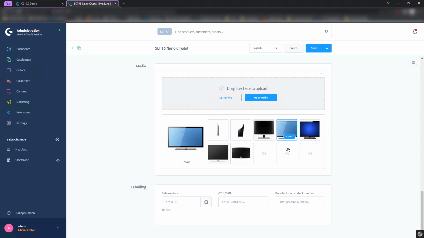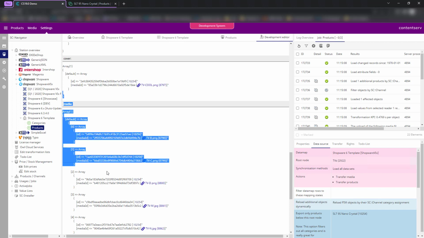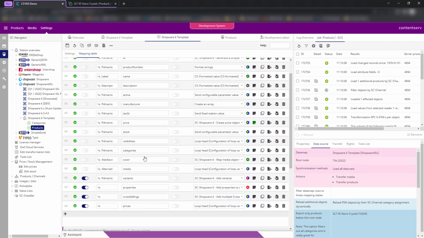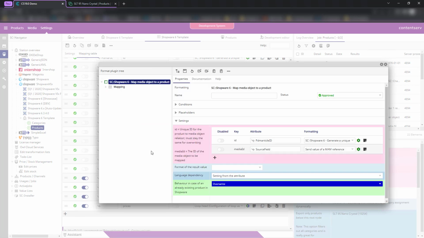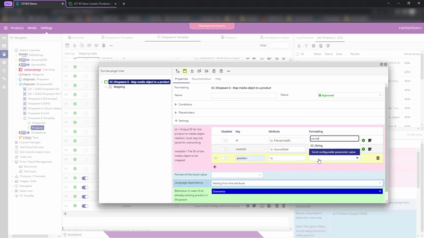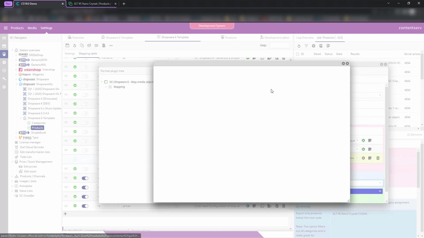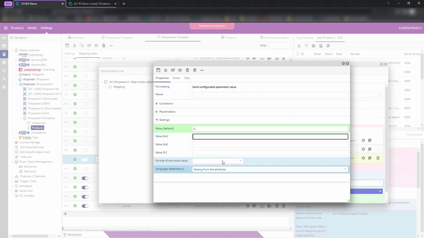That looks great, but still I'm not satisfied because I want that to be sorted in the right manner. I want it to be sorted in the way it is sent in my example. So what I will do here, I add a new row that's called position, and for the main one I will just send it as 0. So the cover should send itself as 0 in the position. It is the first image always.